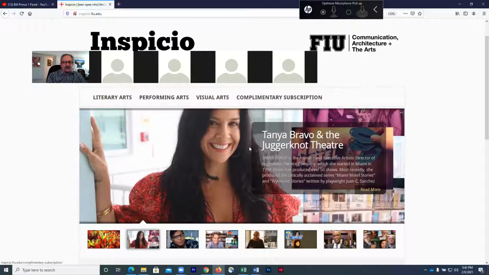And the other thing to keep in mind is that you need to position the head of the person so that it's going to be to the left of this automatic text box that's created for the homepage slider, and that contains the headline, in this case for Tanya Bravo, and whatever you want to appear here. There's a section which I'll show you on the WordPress page that's called Excerpt, and that's where you put whatever you want to appear in this space. So you try and have it be something short. So the two things are this text that you're going to put into Excerpt, and making sure that the person's face isn't underneath this text box. So you want to make sure it's to the left of center.